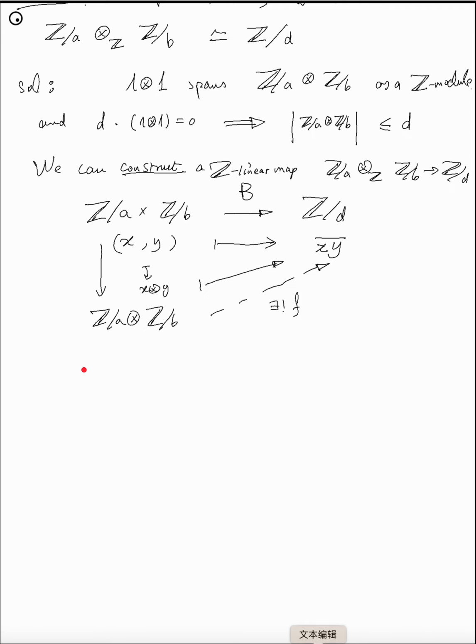To show this is surjective, just notice that x ⊗ 1 is mapped to x bar for any x in Z, and so this is surjective. And so the cardinality is bigger than or equal to d. This implies the cardinality equals d.